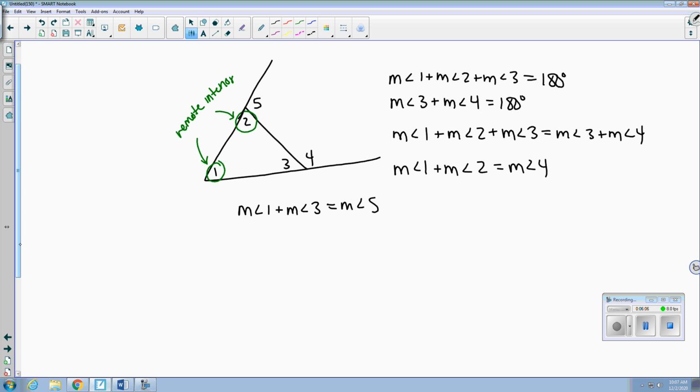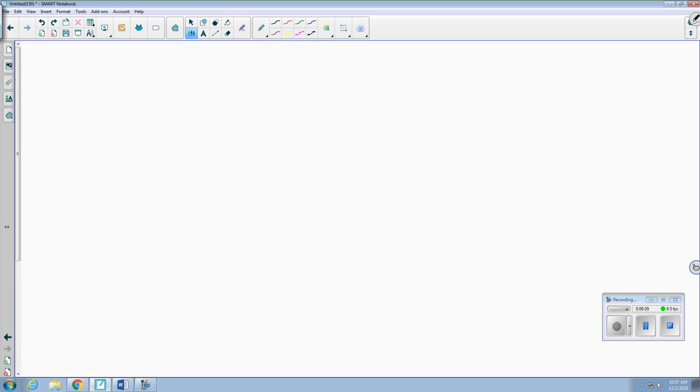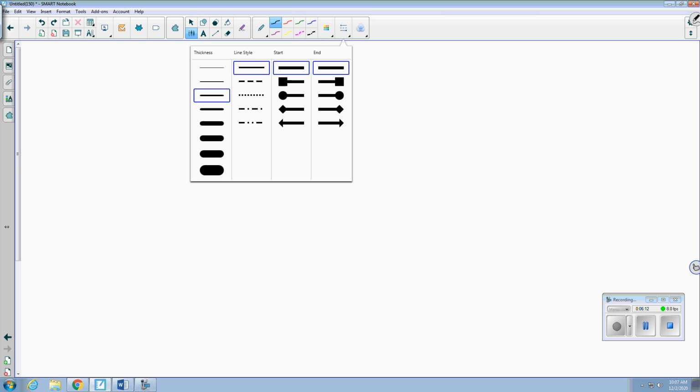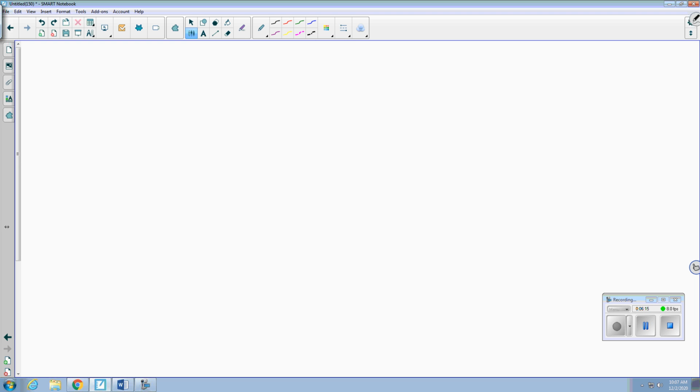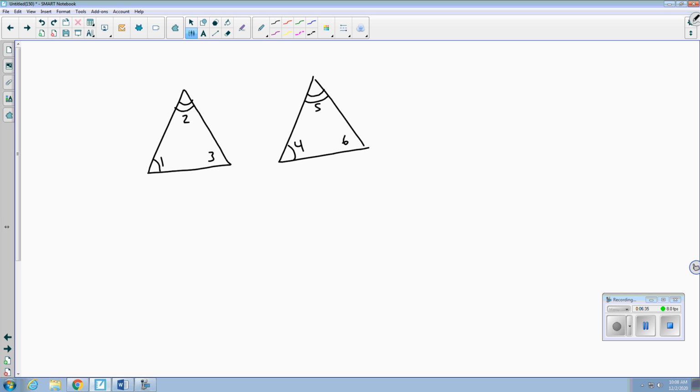And a third thing that comes into play: we've done acute angles in a right triangle, we've done the relationship with exterior angles and interior angles, and now if I have two triangles where it's been established that two pairs of angles are congruent, so let's call this 1, 2, 3, and 4, 5, and 6. Well, all of these things that we're deriving are based around the fact that the sum of the interior angles of a triangle is 180 degrees. So I can start with this.